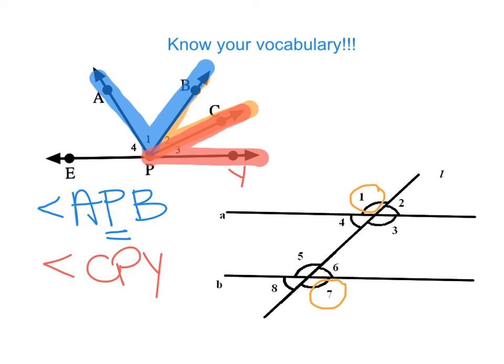Or maybe we're talking about vertical angles. Vertical angles are two angles that are directly across from each other. They are formed by two intersecting lines. So if I'm talking about angle 2, the angle vertical from that would be angle 4. Make sure, again, that you know how to find examples of all of those types of angles we've studied in this unit. Refer to your Quizlet link if you are unsure of all of those different types of angles and angle relationships that we have studied.